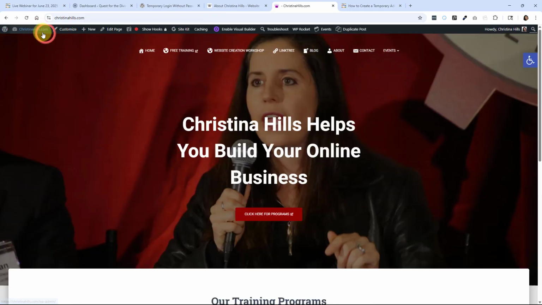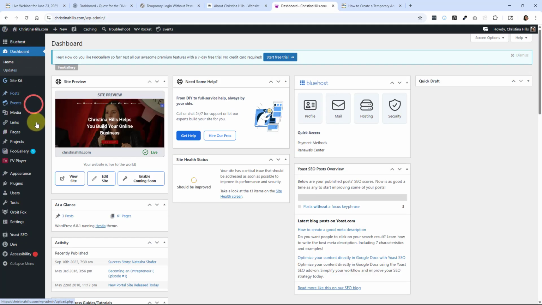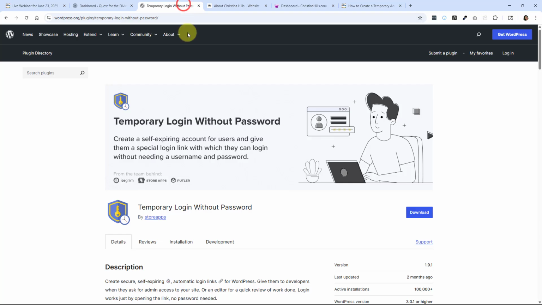I'm logged in, and maybe I want to give a tech access to the back end of my site, but I don't want to create a user for them. I don't want to go to the bother of giving them a username and password. I just want to create a temporary login. And what you can do with a temporary login is you just give somebody a link. You don't give them a username and password. You give them a special link.